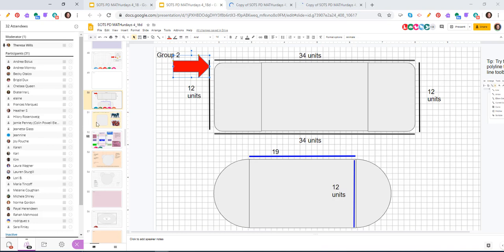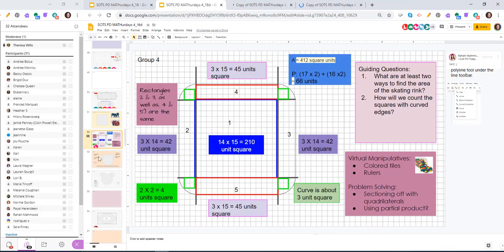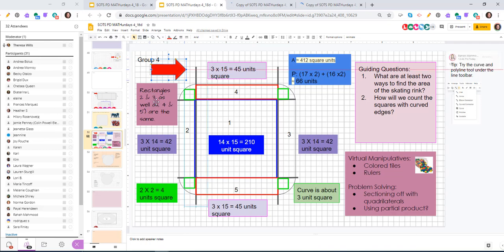Excellent. Thanks for sharing. And estimation is so important at those grades. And snipping a little bit off for a curve really will test them to see how they're thinking about that. Let's move to slide 52. Slide 52 has a lot of really cool math on it. If you all will explain your grade level and what students might be doing at that grade.